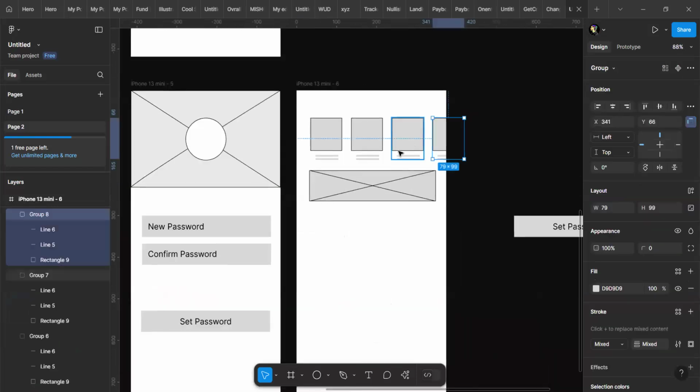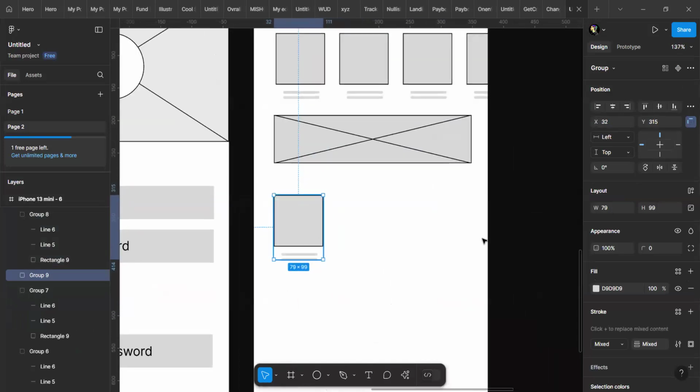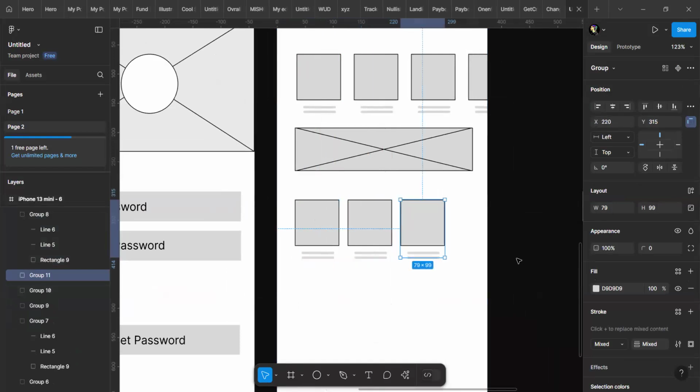For this particular section in Figma, let me bring this. Okay, now I've selected this. Let me say that I just created this now, and I want to have a repetition of this in line. If I duplicate the first time and just move it to where I want it to be without performing any other action, if I continue to hit duplicate, it's going to maintain that exact spacing that I gave it until I'm tired.